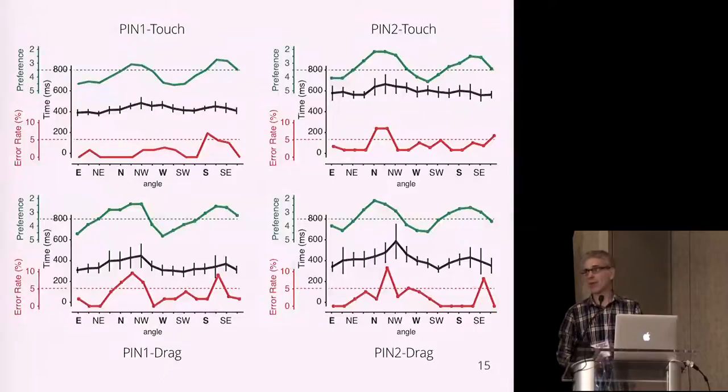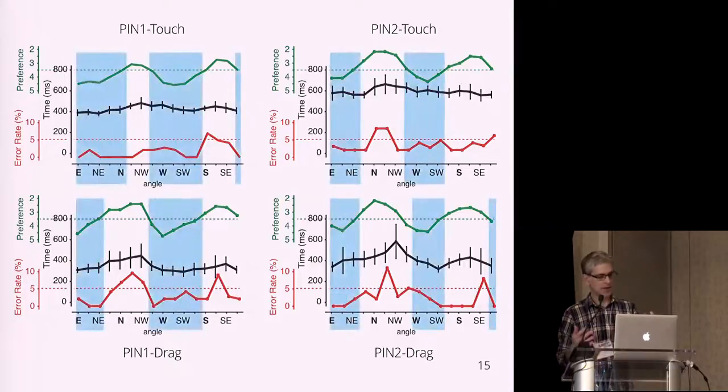And even more revealing, perhaps, is just subjective preference. So we had all participants rank each of these different targets on a scale of 1 to 5. I've inverted the preference scale here so that best preference is lower, just to make a nice visual correlation between these different figures. And you can see, again, there's sort of a similar pattern, but amplified a little bit more with preference. So I could tell you about all sorts of statistical tests, but that's not really what's important. The important thing is to look at this overall pattern. You can see which kinds of targets are actually probably good targets to use, and which ones should be used more sparingly or maybe avoided altogether.